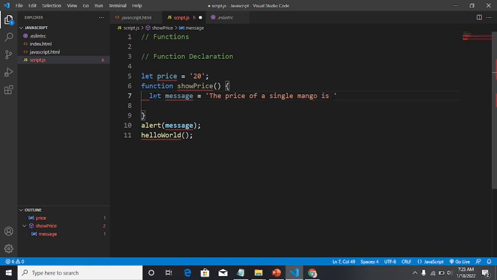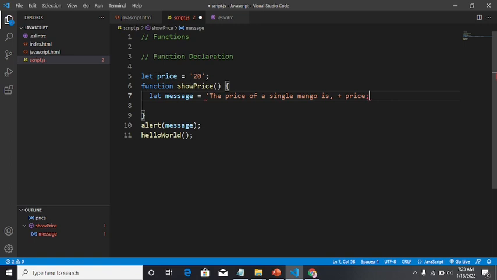So the price of a single mango is, and I'm going to use a concatenation, which is the plus sign, and then like this. So I'm going to have something like this.